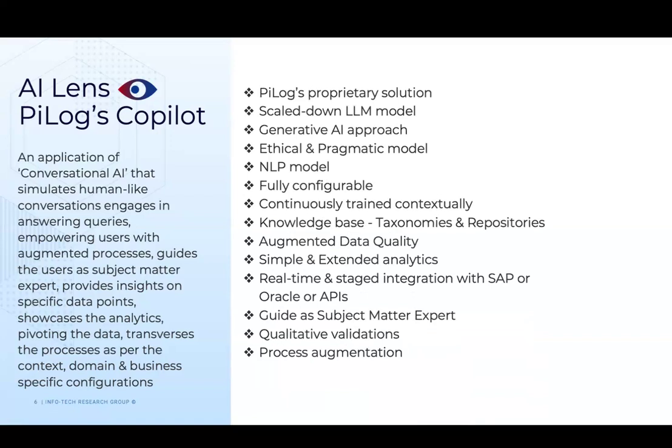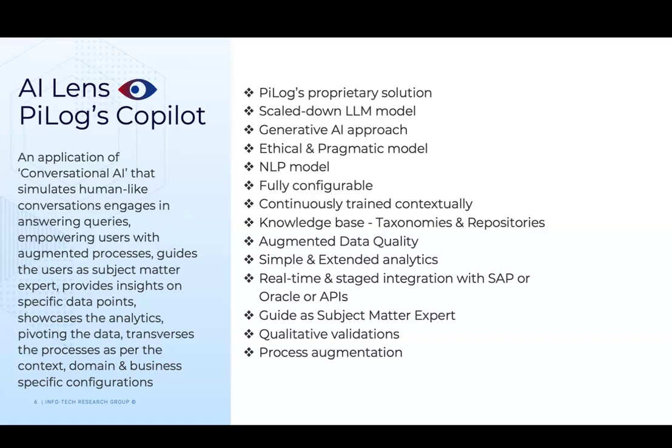So it's not somebody else's AI model that we have taken. We have taken a vertical LLM, which I explained in my previous session, what is horizontal and vertical LLMs. It is a scaled-down, smaller model, because we needed context only to address our area of expertise rather than everything general purpose. And then there is a Gen AI approach as well.